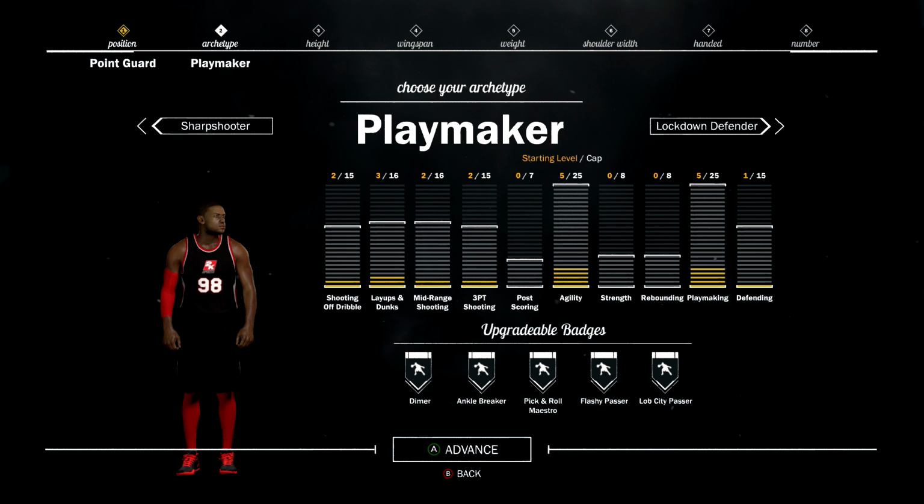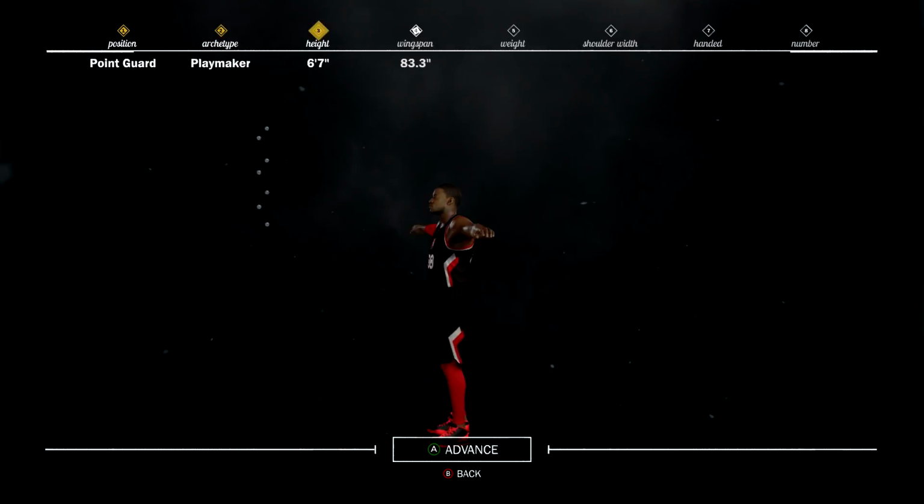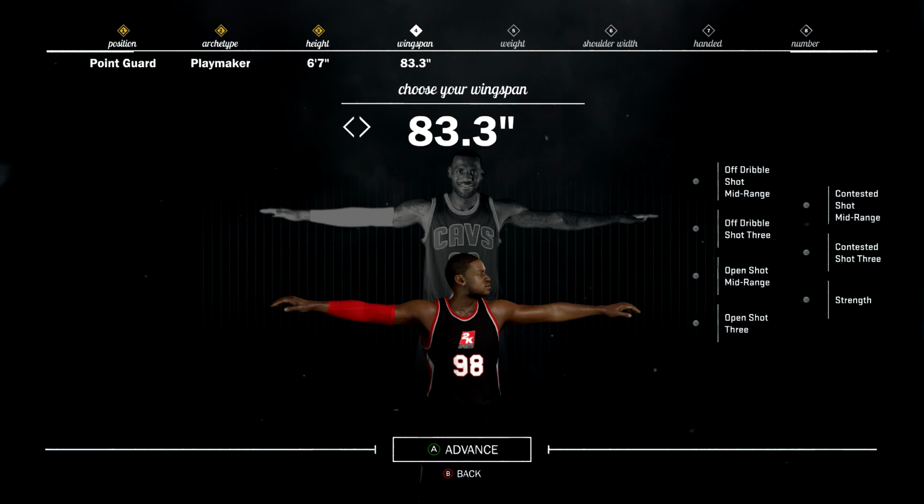On top of that, you get maxed agility and playmaking, and then your strength and rebounding can actually go pretty high. I'm pretty sure your rebounding goes up to a 65 at 6'7". So with that being said, the playmaker, in my opinion, with the ankle breaker badge and dimer, you get both of those on Hall of Fame. This build can be OP, and it can be great for the park and pro-am. Now, let's go into why it's going to be OP.